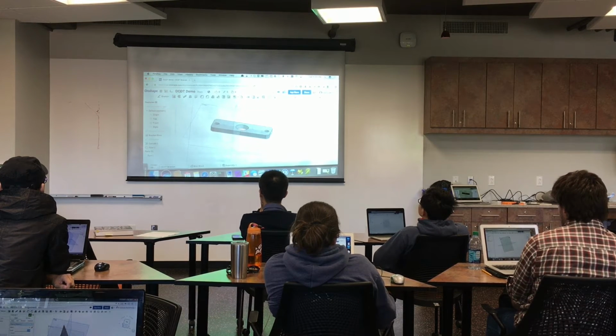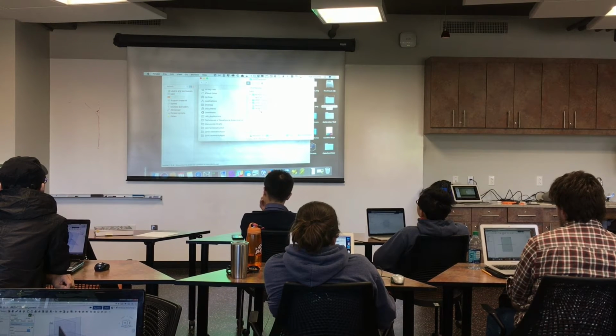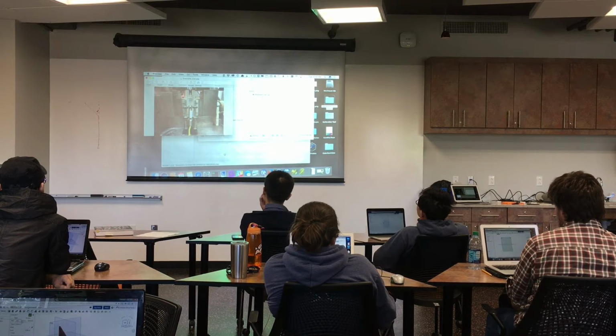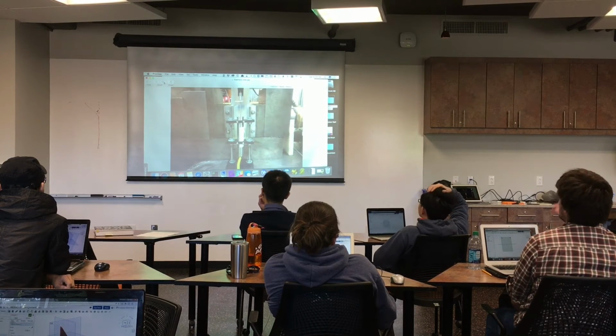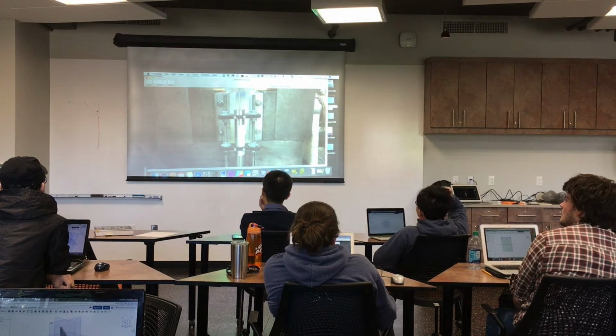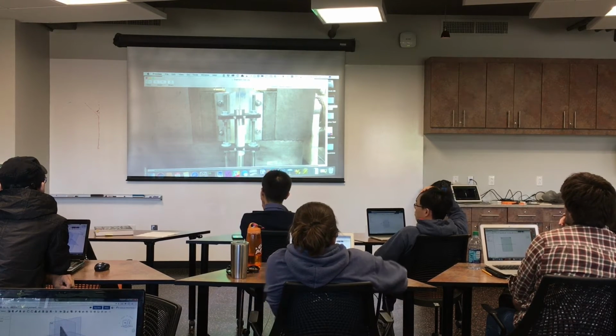I can show you what it looks like. So this is in our lab. This is a magnetic base that holds the DC-DT, and we're going to design this bracket right here, which there are 2 of in this setup.